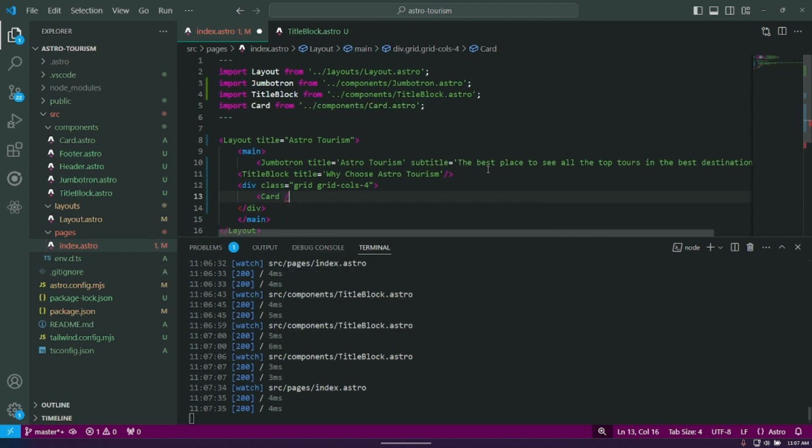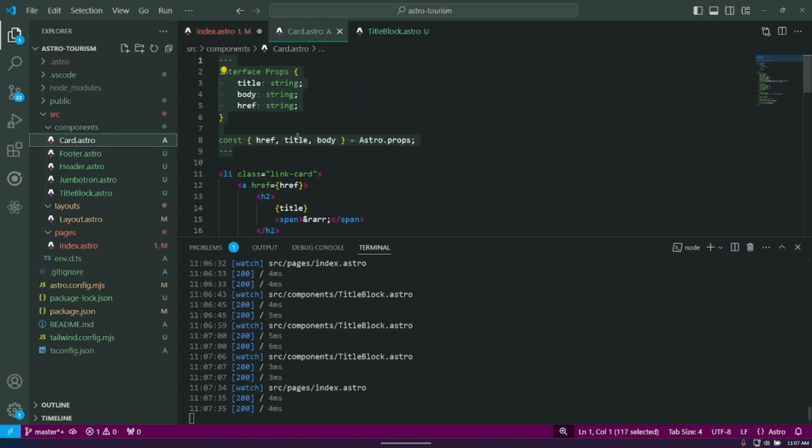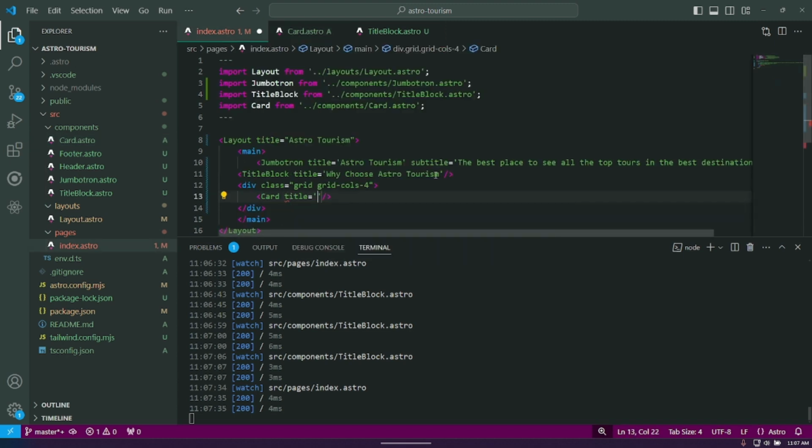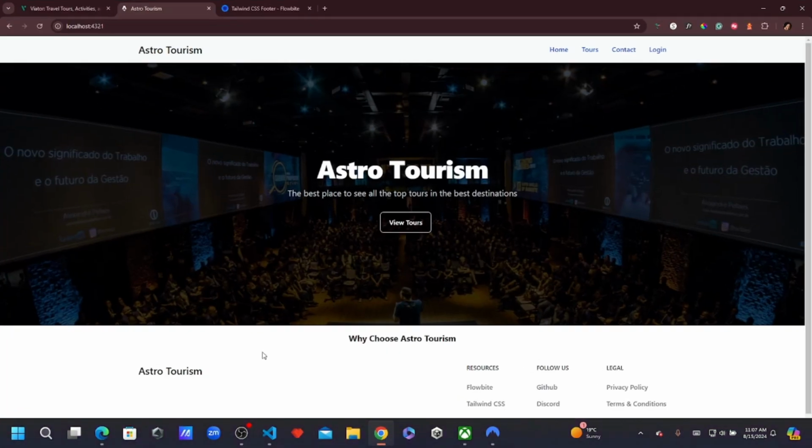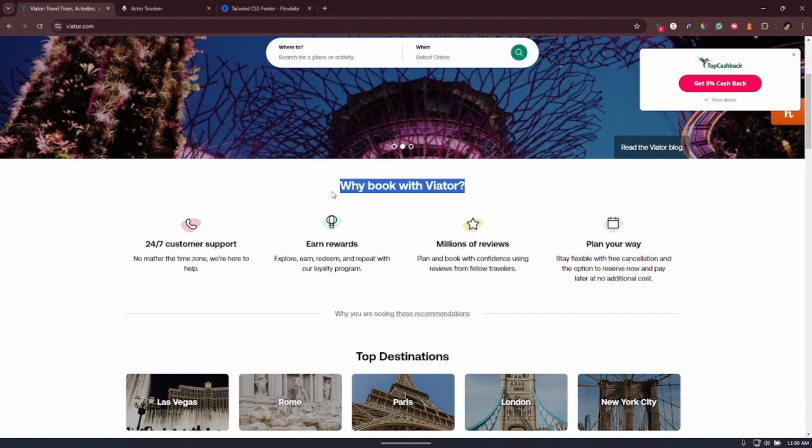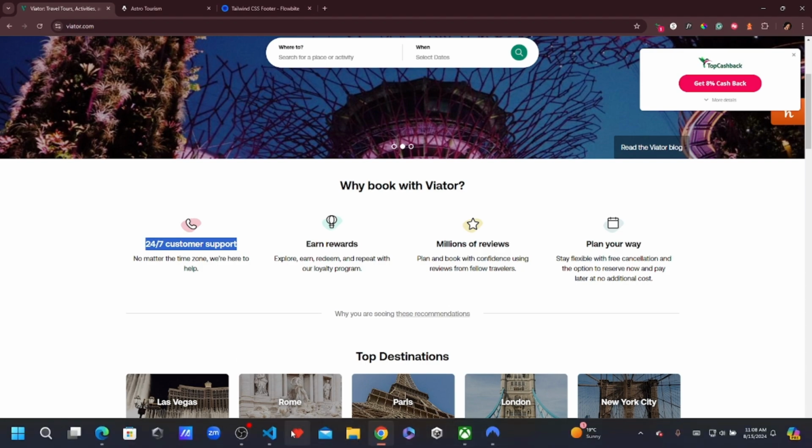And the card, if we look at the card component, it takes a title, a body, and a link. Okay, so title equals, we'll use this as a guide. So we've got 24/7 customer support. So we'll try that.